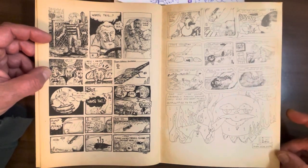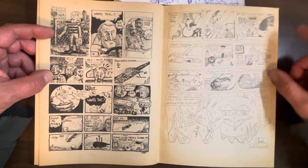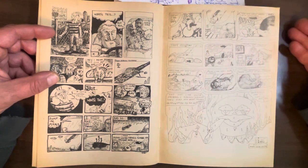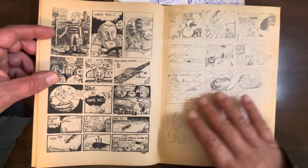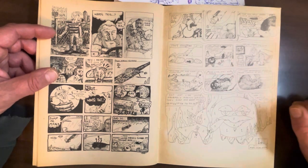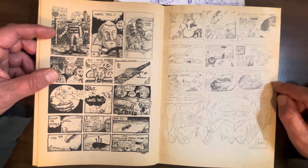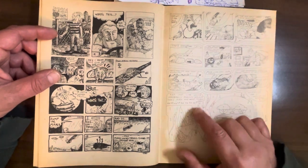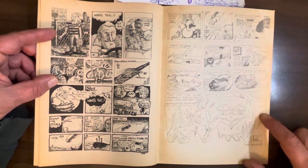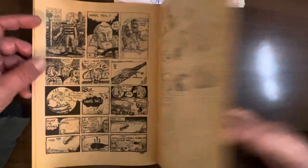Here we have an inside back cover by Roger Wade Boyce — this is just nutty. You can just tell by the sloppiness of the art that he was really tripping hard on this. It's just this rich old lady dies and she bequeaths all of her money to her poodle, and the poodle takes all the money and has this decadent life — taking drugs, going to Disneyland, hanging around with shady characters, and having a companion. Then the narrator says, and just like you've probably already guessed, they died and went to hell. Ha ha ha. And you're supposed to color this as a coloring guide of various shades of gray and black. Nuts.